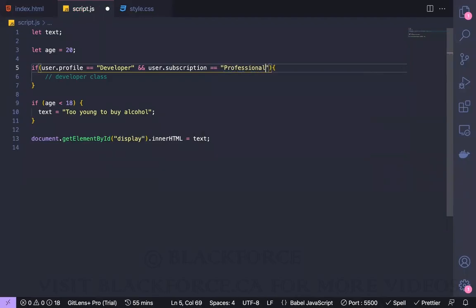I can show the developer class and the admin clinic class. So I was just trying to show you an example of how you can chain comparisons. Again, you can do just one comparison: if it's a developer, do this, else do that. But you can add multiple. I can chain this up to 3, 4, 5, but I don't want to make it more confusing.